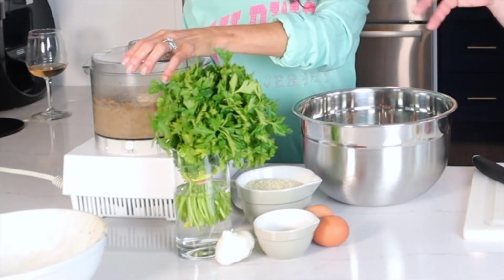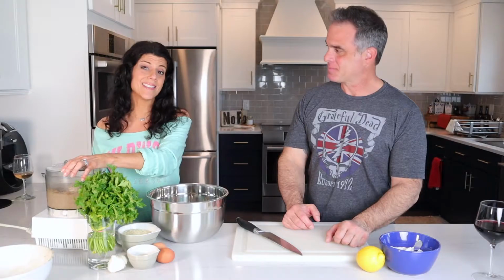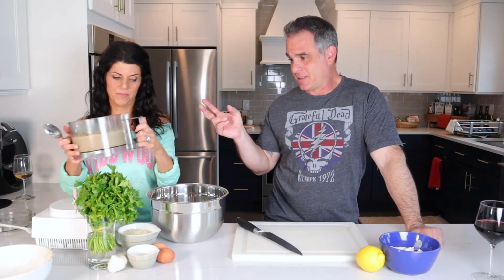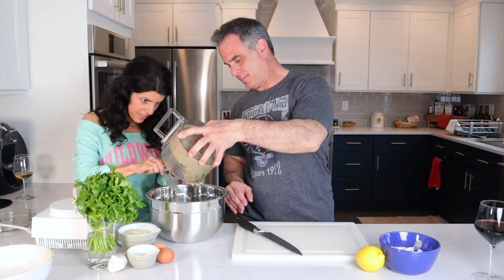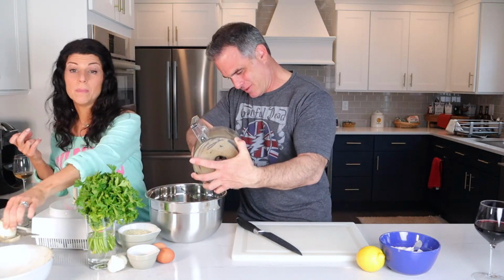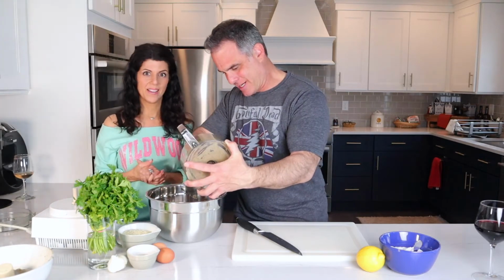We're gonna blend them up. And it doesn't take long. Chop, chop, chop. Okay, so you're gonna take your lentil paste, basically, and you put it into your bowl. It almost looks like hummus. Okay, you do that. Very bland. Well, it's just plain lentils.